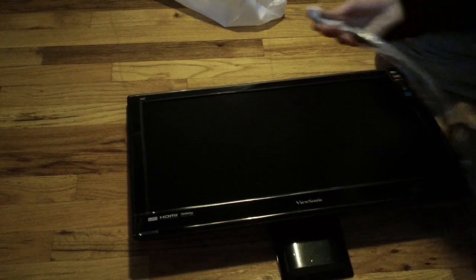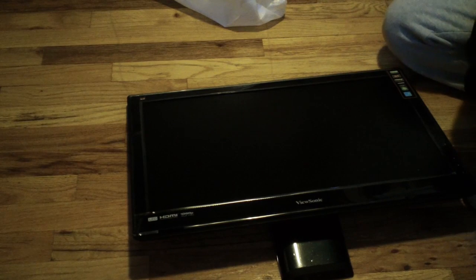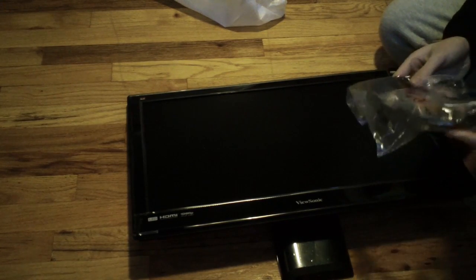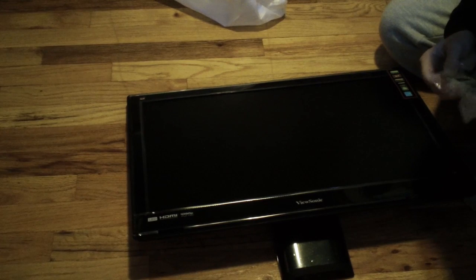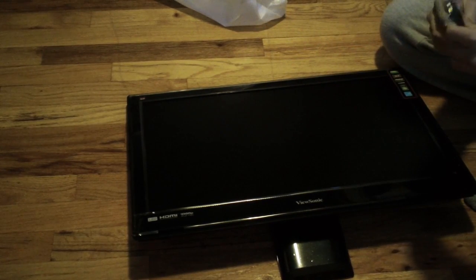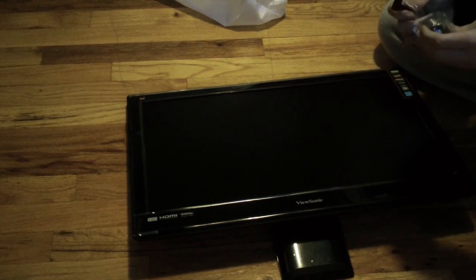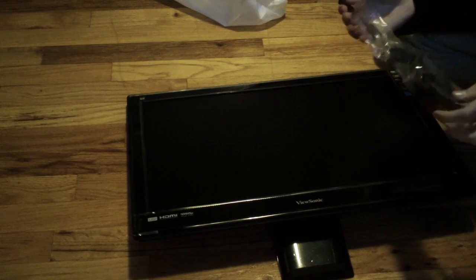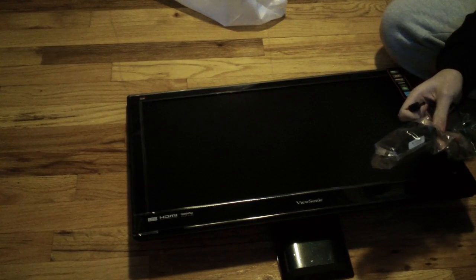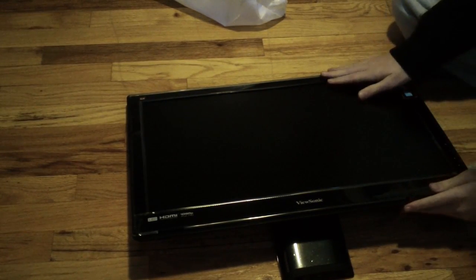Obviously, one of these is going to be a power cable. Alright, this, I think it's a DVI cable or something like that, or VGA, whatever it is. And there's power, HDMI cable. Oh, we do have a green-to-green cable here, like for beaches, I guess, kind of like the cable that beaches use. This is the power adapter. This goes, I guess, in the back of the monitor, where the power is. This one plugs into here, and then the cord goes into the monitor and can get hooked up.